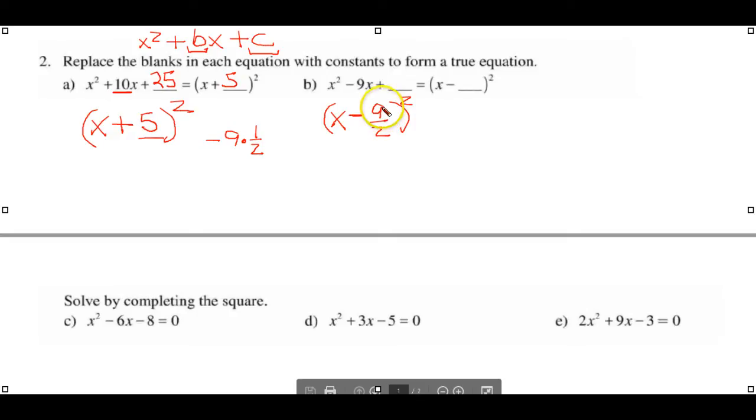Now, how did we get our c term? Well, we squared this. So this would be 81/4. And over here we have a 9/2. So we have completed the square. That's the name of this process that we are developing. Okay, keep this in mind, and again you'll have some practice, and quiz me on it.